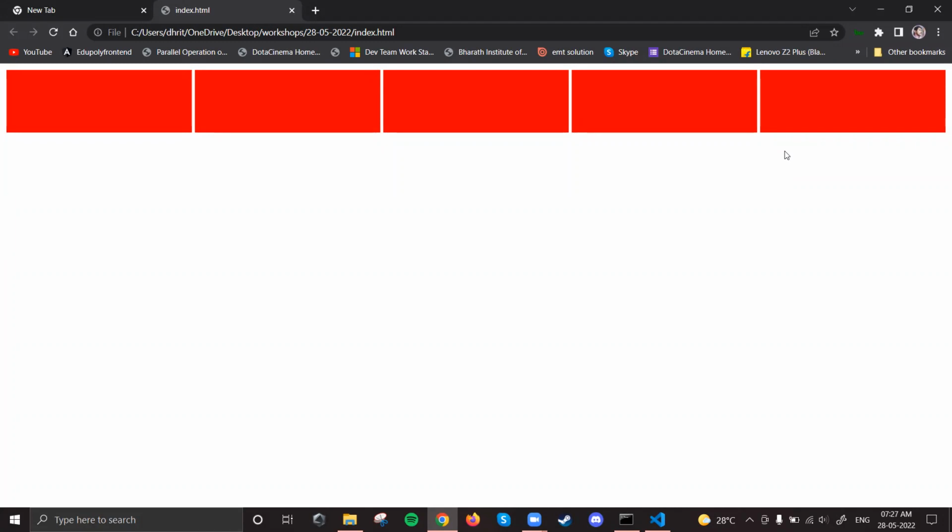A lot of different display sizes or screen sizes are present. In those cases, the way of displaying our web pages is different, so we have different layouts for different devices.